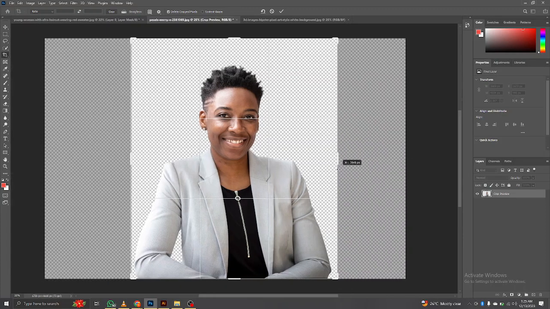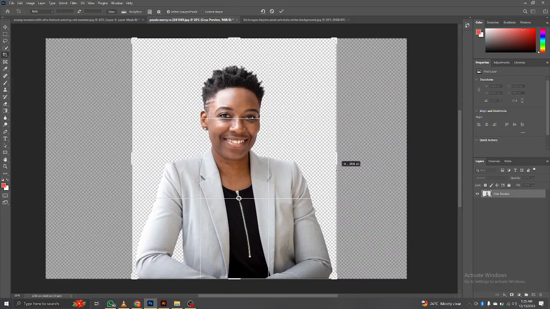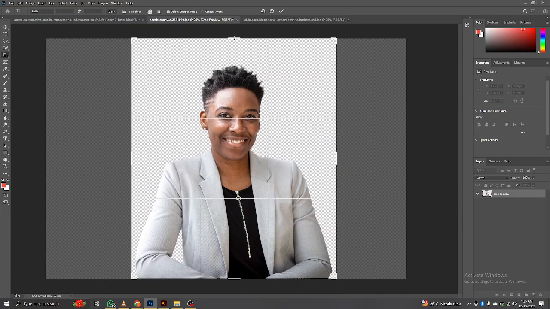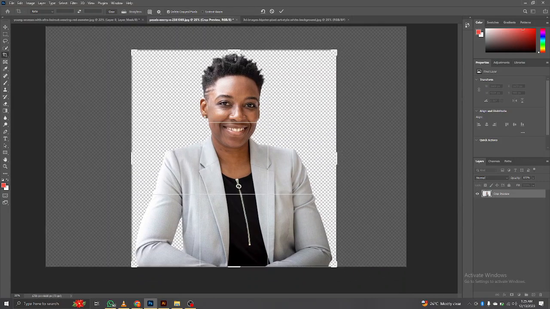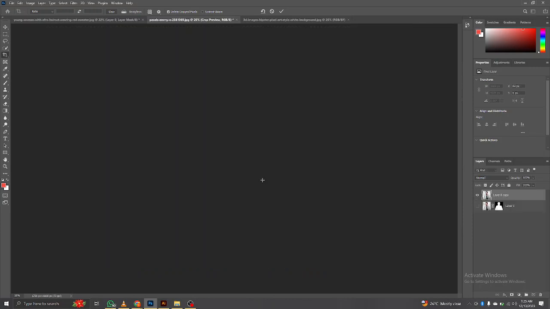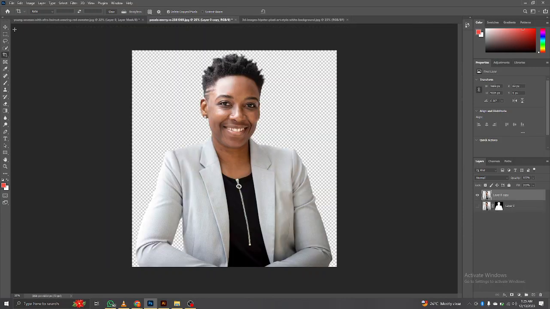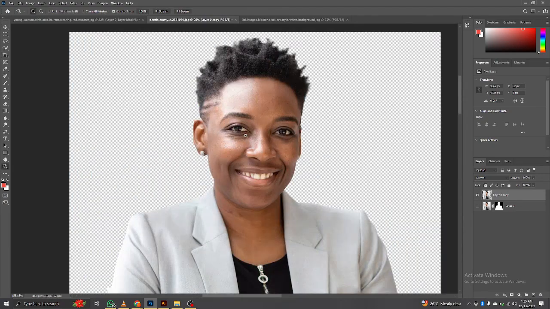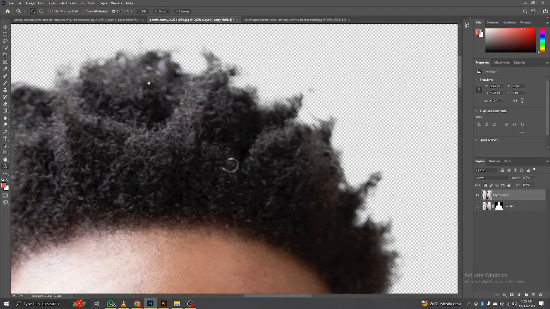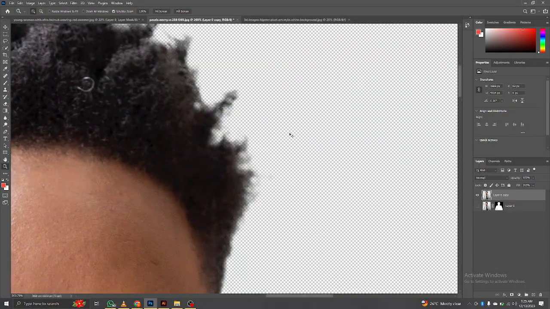and you want to crop it, just drag it to the edges. Make sure you are not cropping away any part of the model. Once you are done with the cropping, all you just have to do is click on enter on your keyboard. So we have successfully cropped our model, and if you can see, you see that it has perfectly removed it.